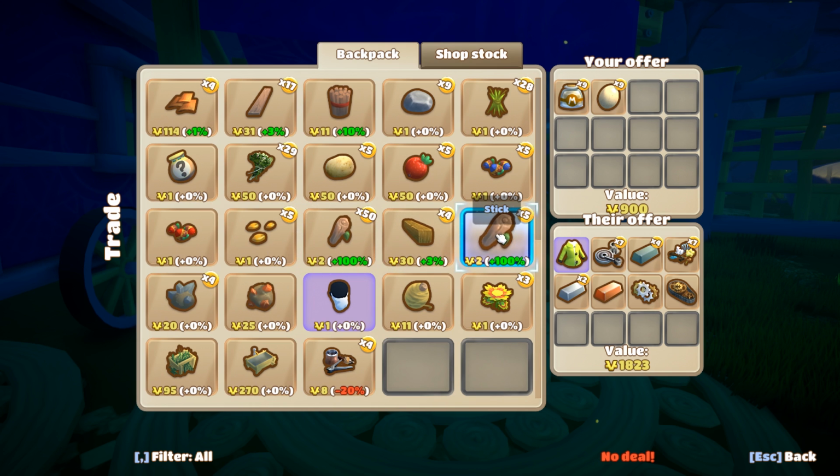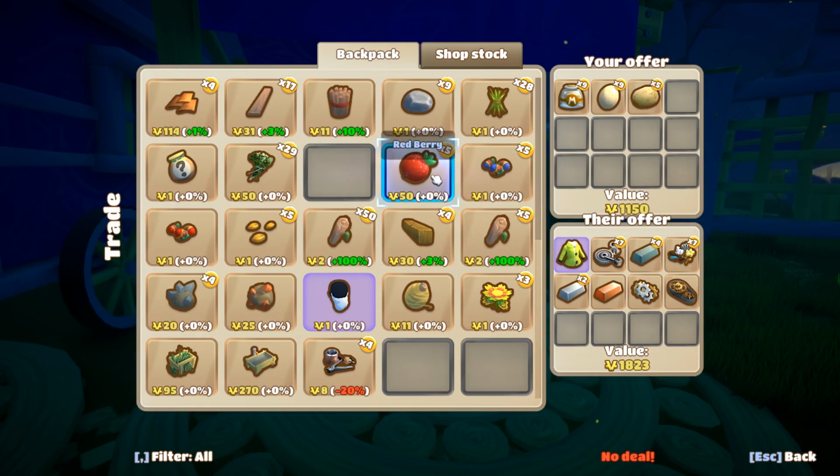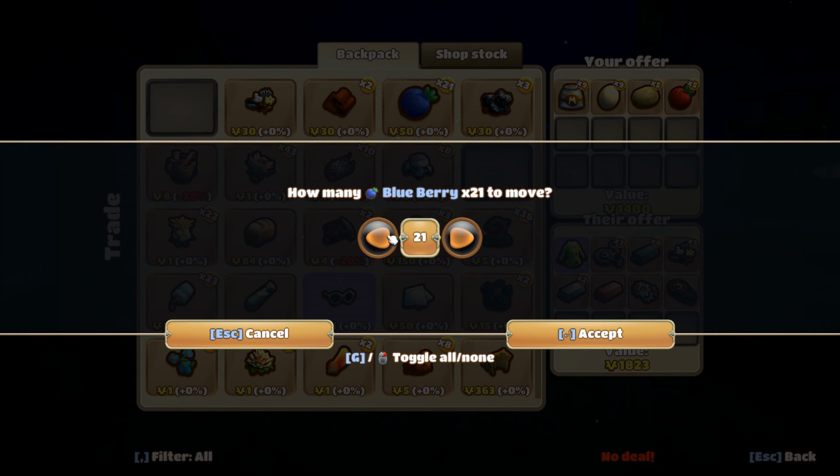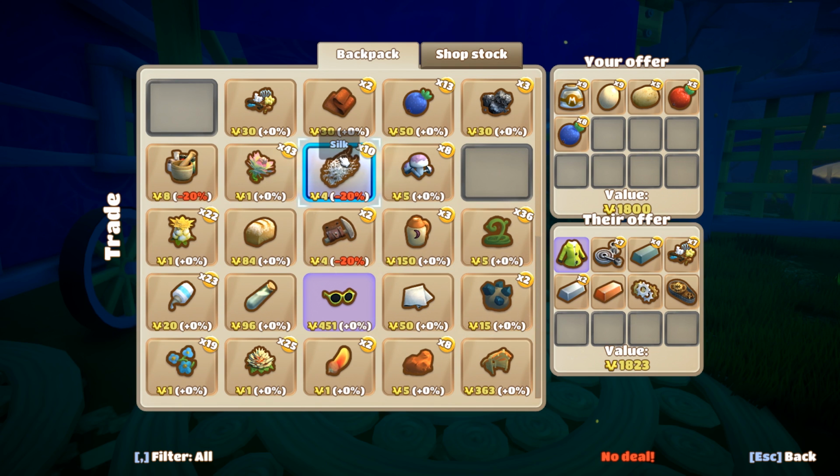Okay. These things have an increased value here, all the wood-related stuff. Let's see. Potatoes, those are worth a lot. Berries are worth a lot. Do I have any other berries or anything? Blueberries? Ooh, we got a lot of blueberries! That'll do it. That's way too many. Let's go down to 8. There's our 1800. Okay, so then, and I'm getting the raincoat.